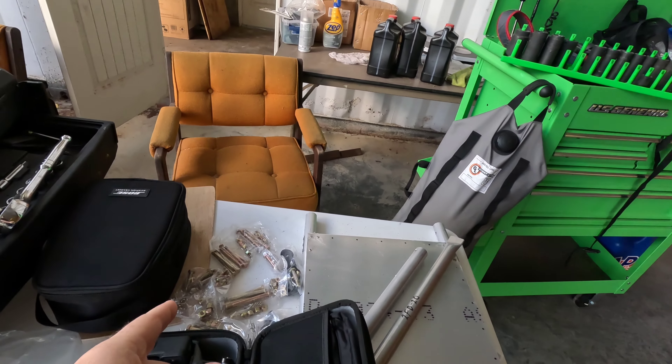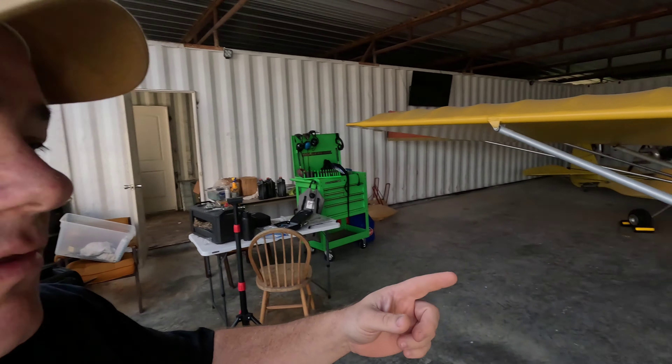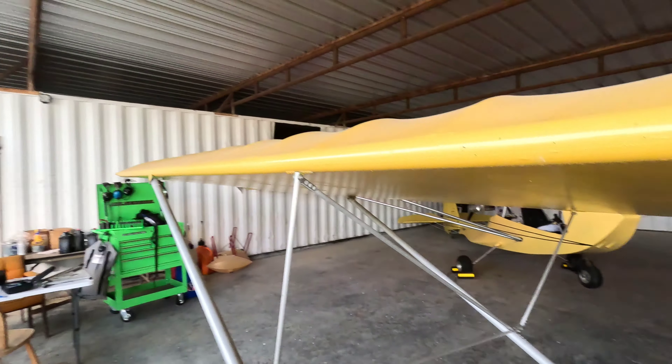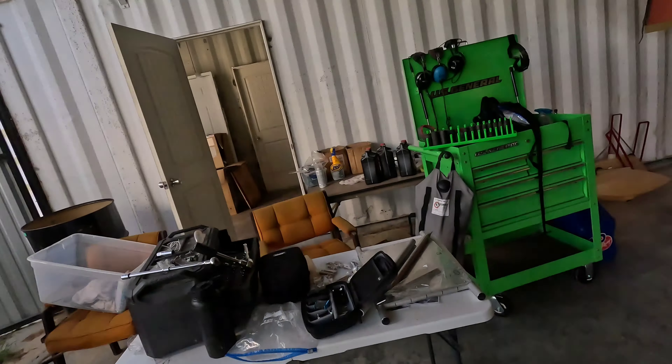I got these tanks from a guy — Jason actually sent me the ad from Cotton Patch and it turned out to be right next to where I live, so I messaged the guy and we worked out a deal. Those tanks are going to be long-range tanks installed in the plane right here. I thought it could be gravity feed but I think it's going to need a fuel pump. Mike from the factory doesn't like when we add weight — and for the record, they won't be on there all the time, just when I need extra fuel. They hold five gallons apiece so I'll put about four gallons in each, giving me nine more gallons.